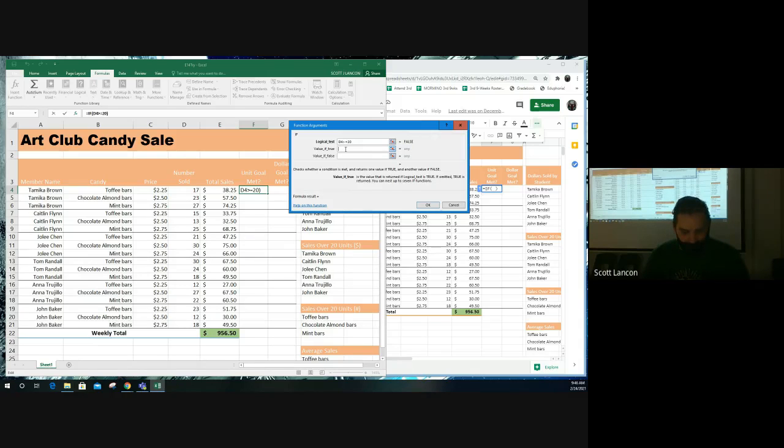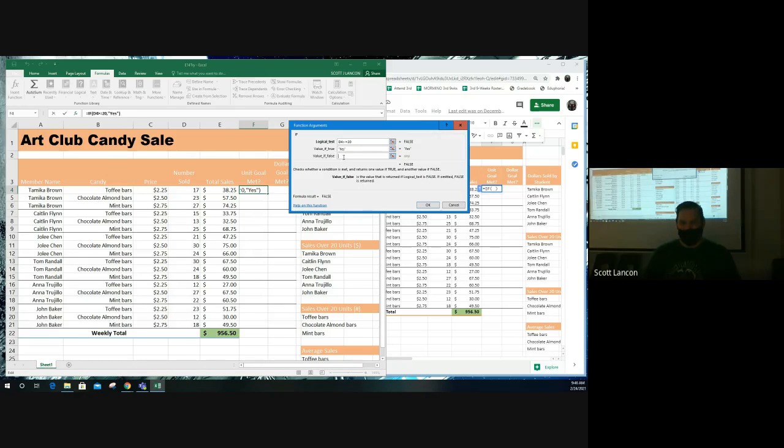Well, when that is true, we're going to type in the word yes. The value if true. When we look at D4 and we see that it is in fact greater than 20, whenever that is a true statement, D4 has a number that is in fact greater than 20, then the value that's going to display in the cell F4 is going to be the word yes.